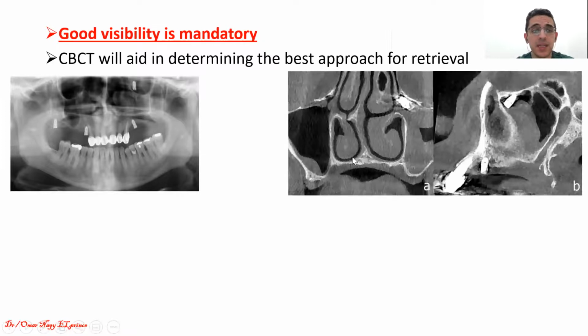But if you look, this is the same case as this one. This implant actually is in the nose, in an area called the ethmoidal sinus. It will be very easily retrieved by a functional endoscope. You can get it easily by using a functional endoscope. So the idea of judging only from a panorama is not feasible. Especially in areas and positions like this, you have to go for CBCT.